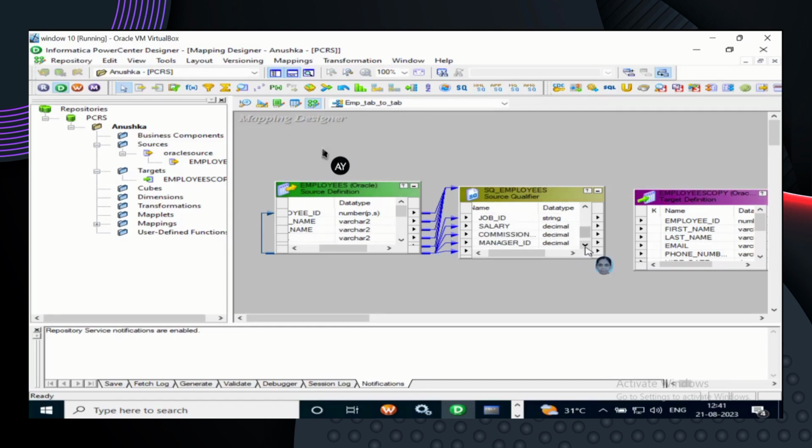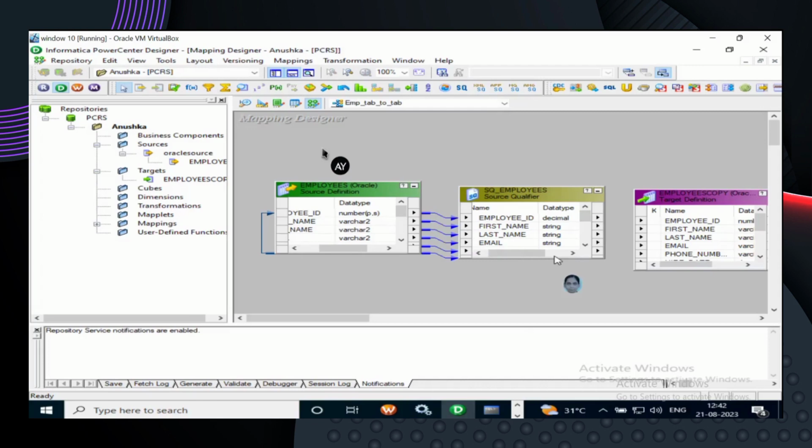Accordingly, for every column, it is converting it into a format which Informatica can understand. That is the job of the source qualifier. Later on, we are also going to see how source qualifier tables help me to filter the data. But right now, just understand this much.